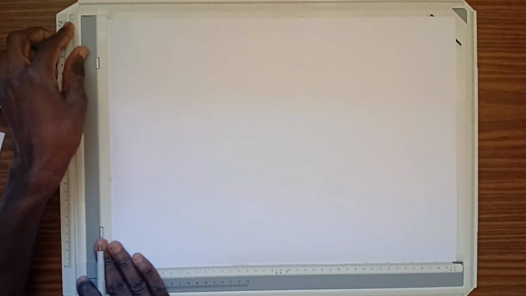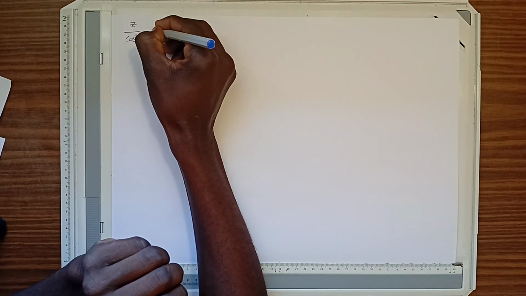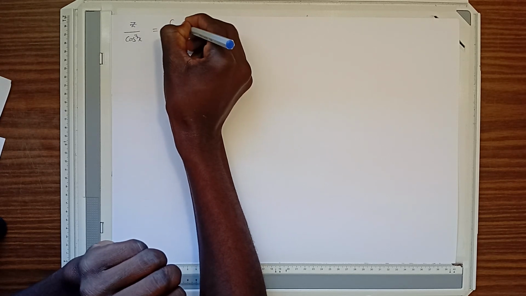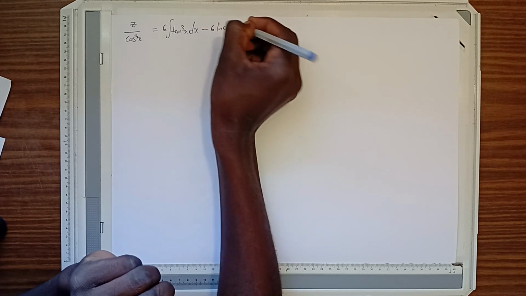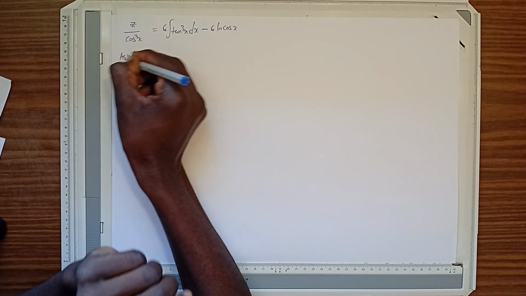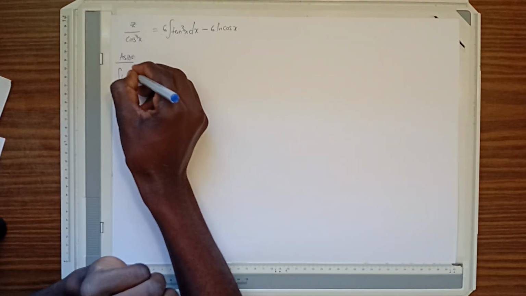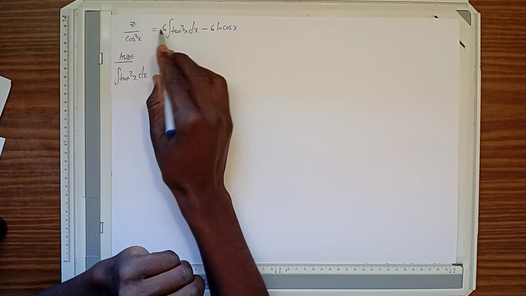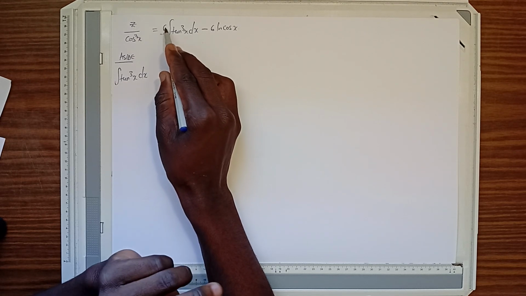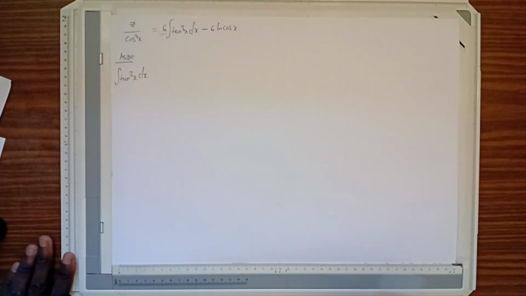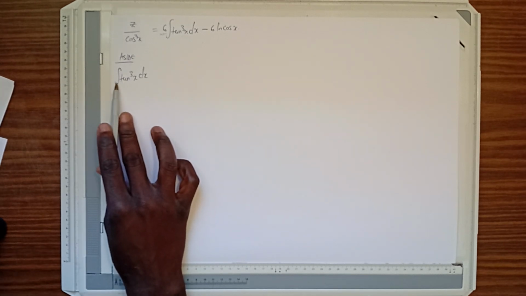So we left our answer at z over cos cubed of x is equal to 6 the integral of tan cubed of x dx minus 6 ln of cos of x. So, aside, we now want to integrate this one. So we integrate tan cubed of x dx. And when you have your answer, don't forget to multiply the answer with 6. For this one, we use the reduction formula to integrate such type.